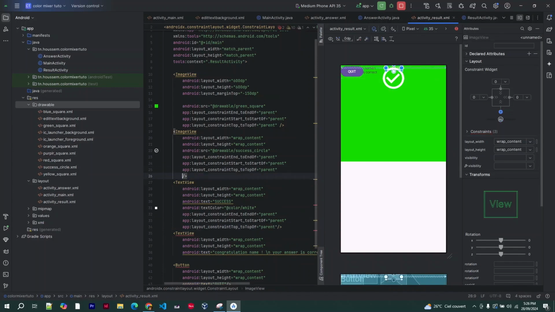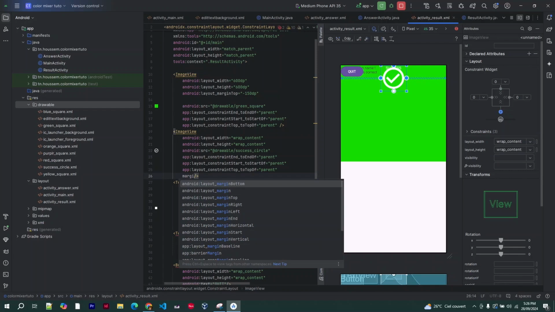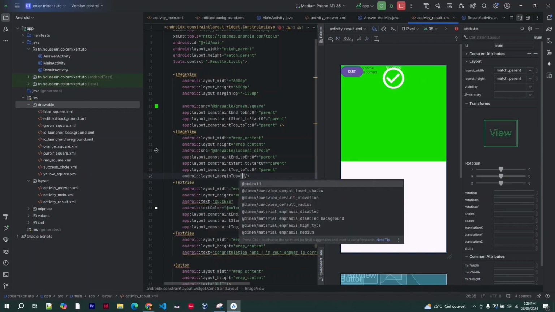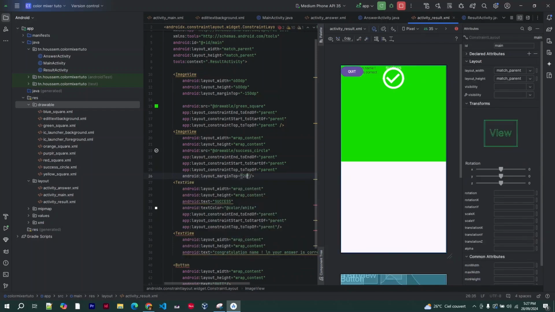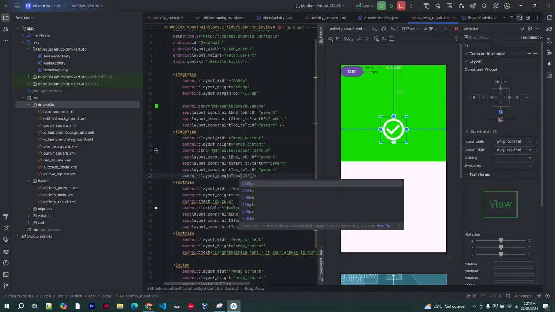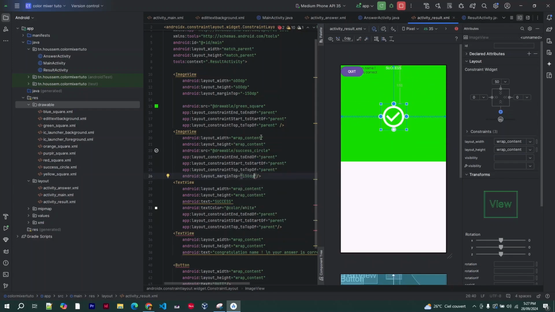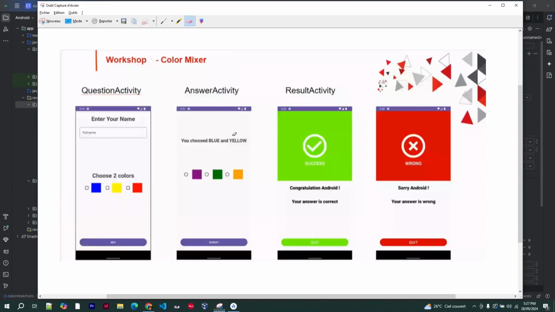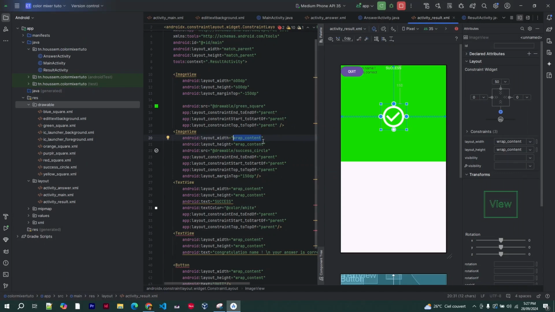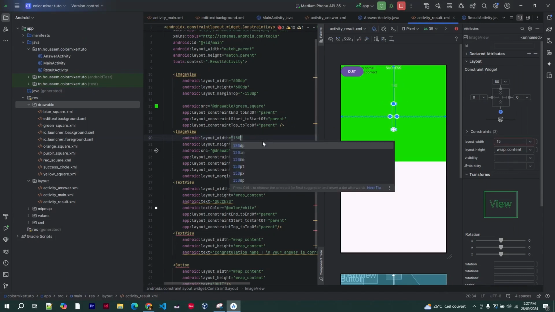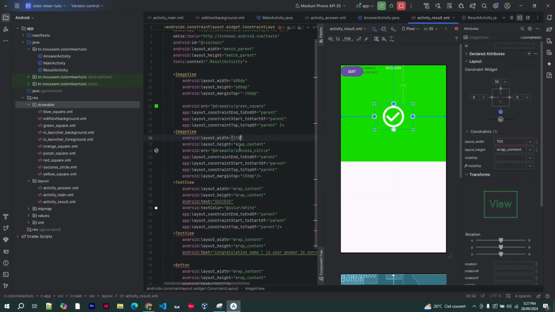Now we add some margin top. Let's make it 200. It's too much. 150 dp. Let's change the width. Let's make it bigger. So 150 dp, and also the height. Okay.